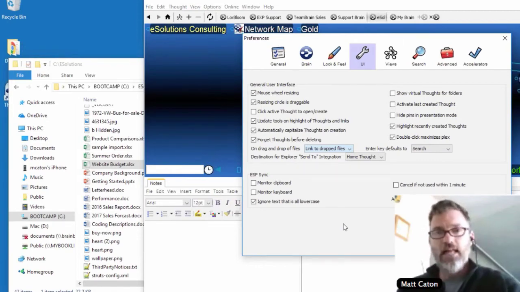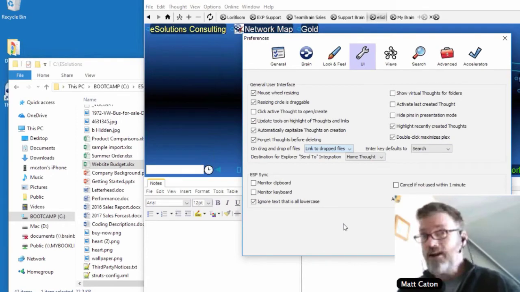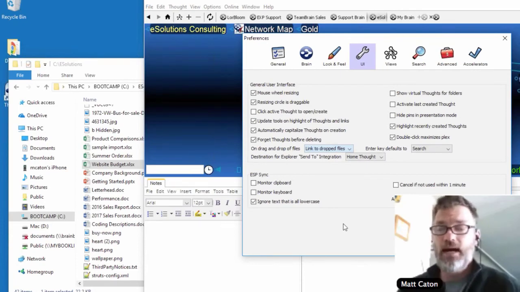If you're working in a collaborative environment, you've got access to your Z drive. And on the Z drive, everyone is sharing their client documents and in folders and directories. And you don't want to modify that in any way. You're using the Brain. You want to access those files from the Brain. A shortcut may work best.